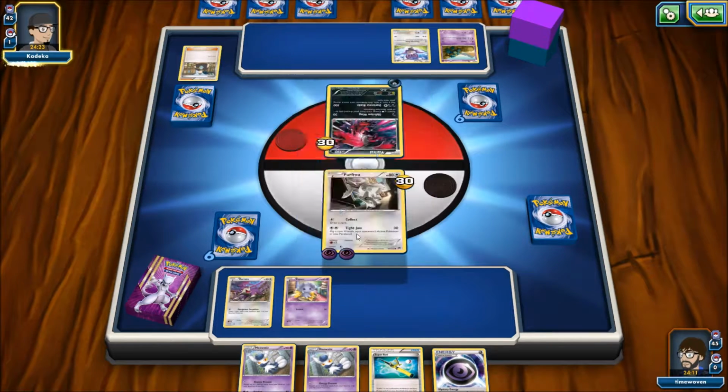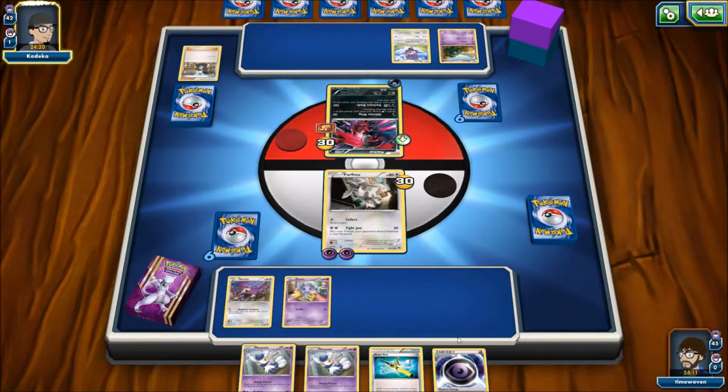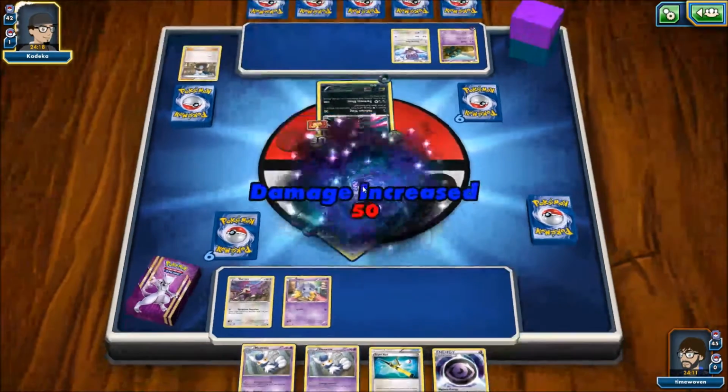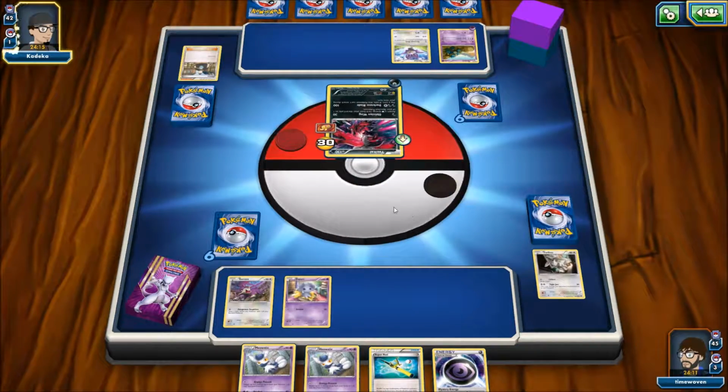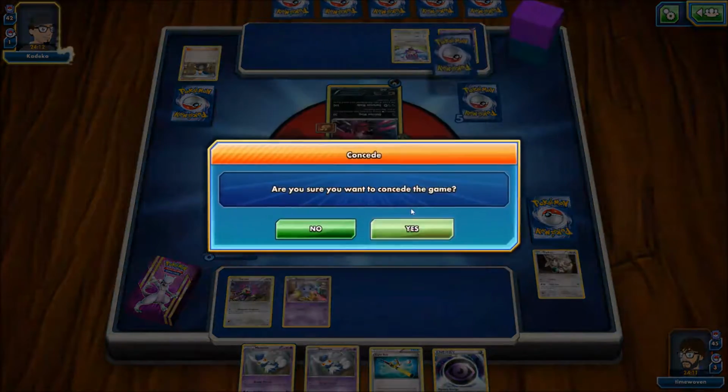I could have gone for the Collect and saved the energy for Espurr, which meant I would have had an extra energy for Mewtwo. Oblivion Wing is enough to knock out, which means I am just going to concede.